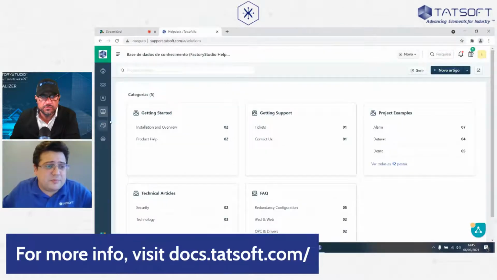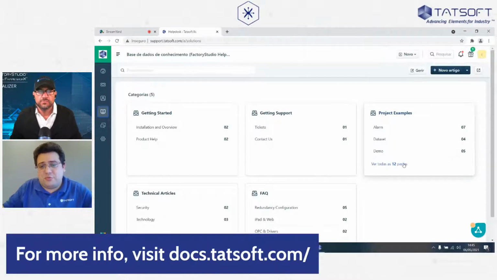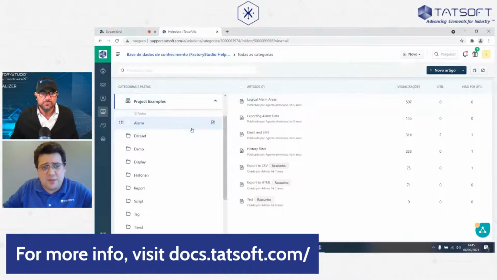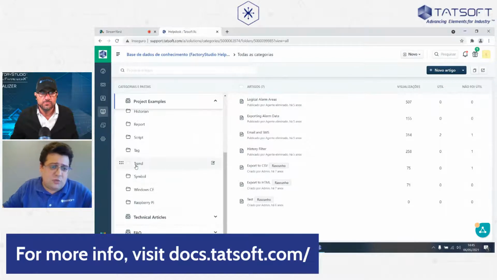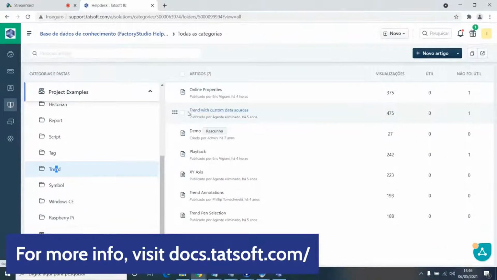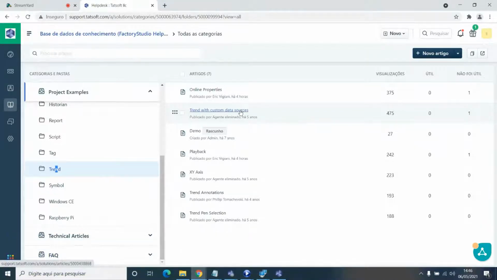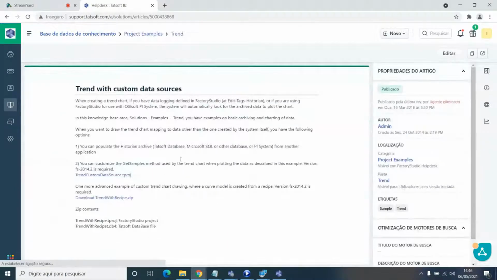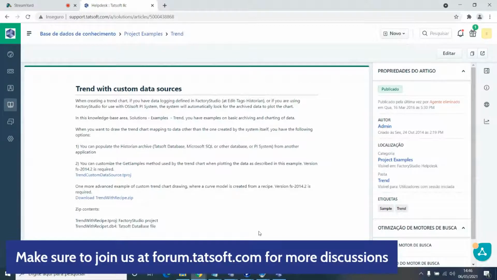Here in help desk, we have the solution. In the solution, you have project samples. Here you have many folders, and one of these folders is the trend. The trend with custom data source is the one I talked about with the get sample method. So if you want to see how to do that, you can use this example here.